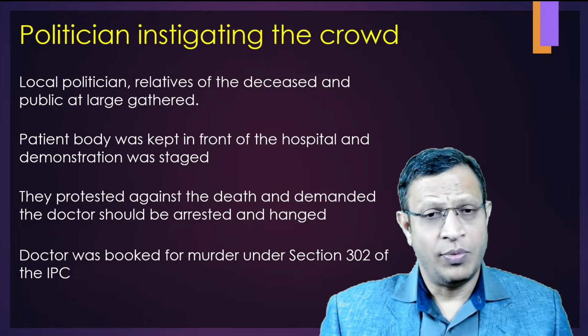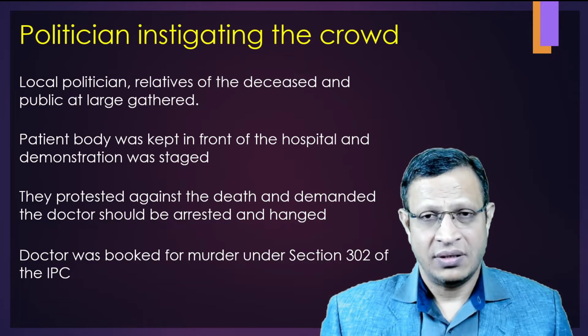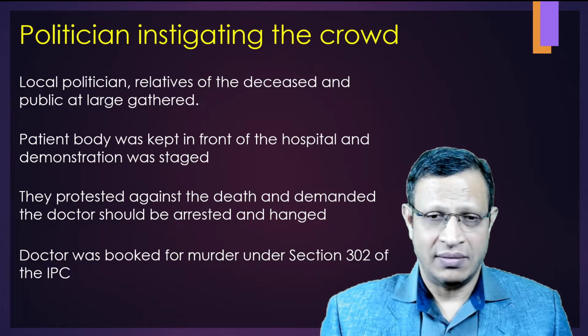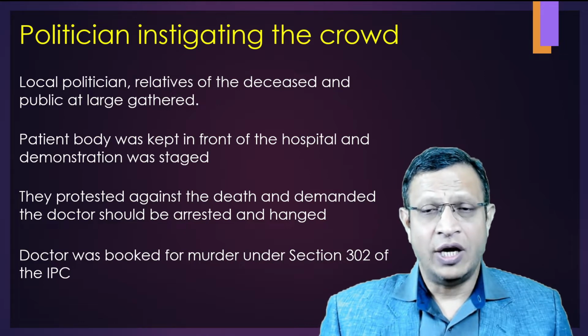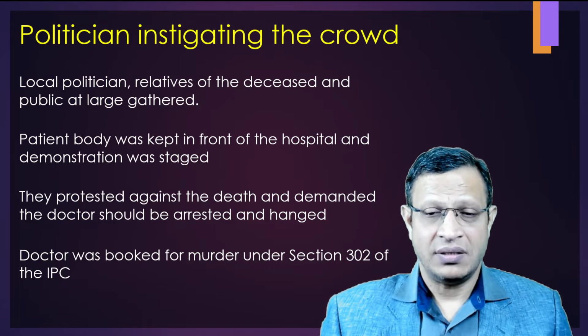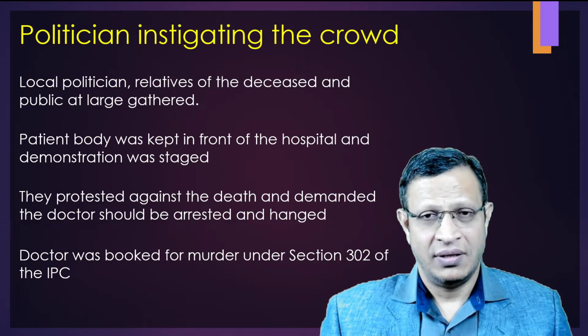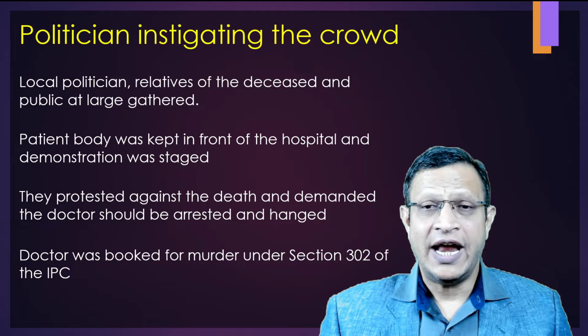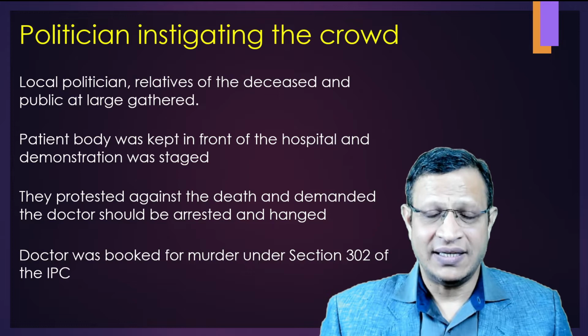Later, a local politician, relatives of the deceased, and the public at large brought the dead body to the hospital. They kept the body in front of the hospital and staged a demonstration. The politician and the public demanded that the doctor be arrested and hanged till death. Because of the politician's pressure, the police booked the doctor for murder, that is, Indian Penal Code Section 302. The doctor was devastated.